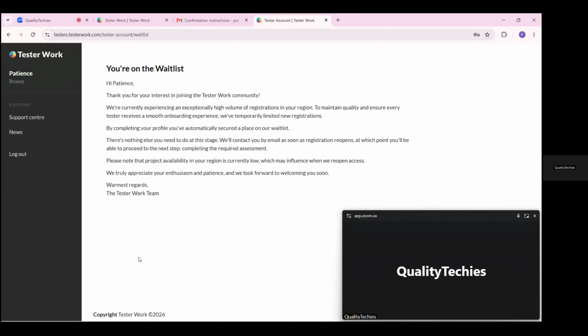I'll also be dropping some of the prompts that I use in our WhatsApp group. You can just use that, but ensure whenever you use AI, you humanize whatever you get from AI to fit what works in your organization.